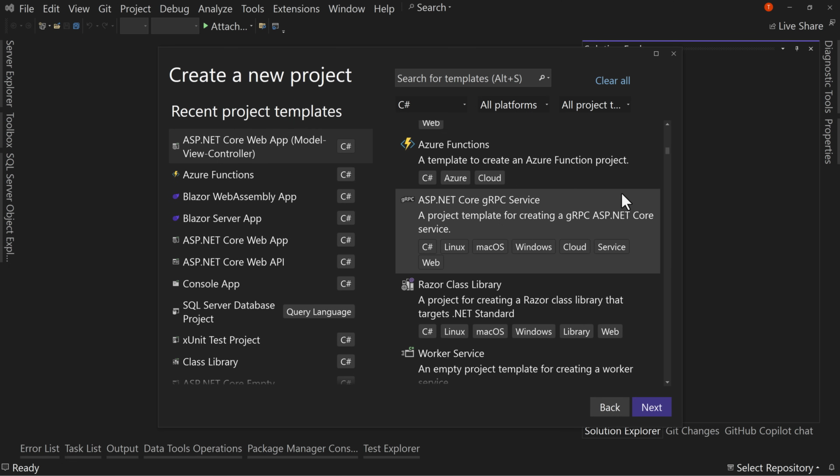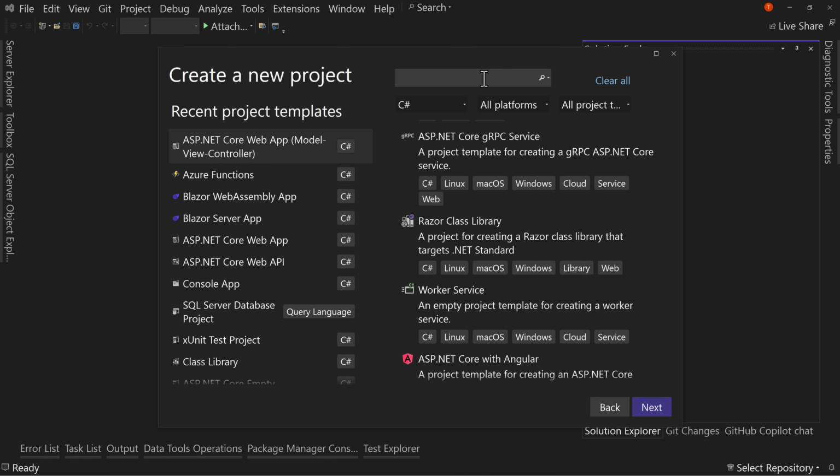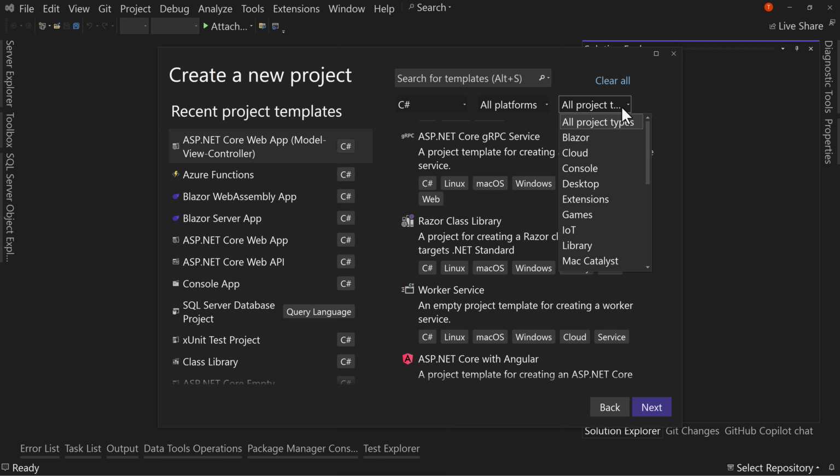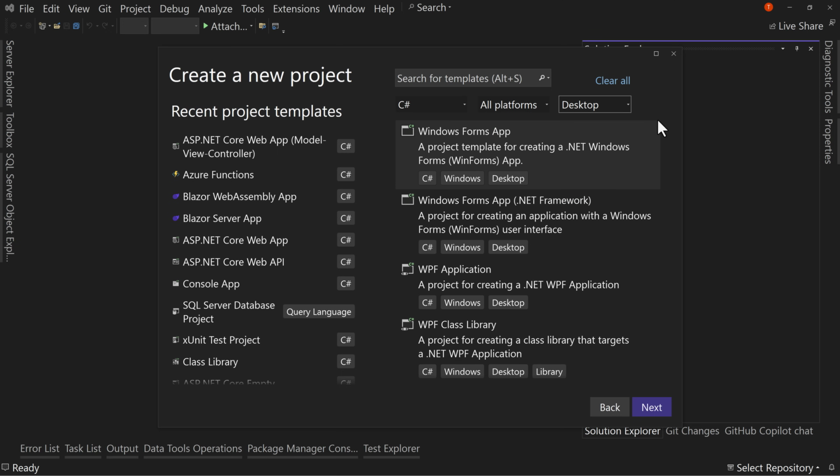You can scroll through this list if you want, or you can come up here and type WPF, or you can come over here to desktop and you have your options. You also have Windows Form app. Actually, Windows Form apps were the first type of desktop app that .NET had, and besides console, they had that too.